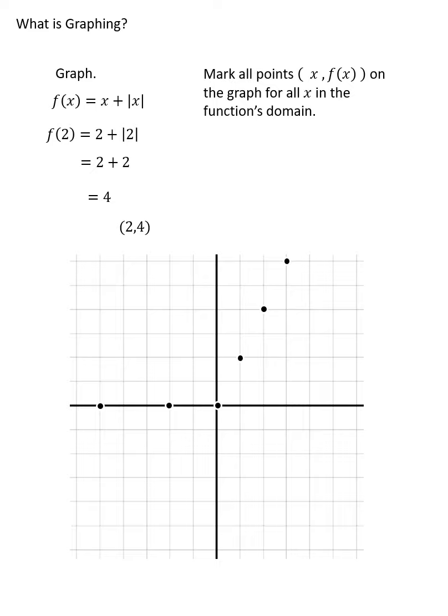Now at this point, something has occurred to me. If I have a negative input, I'm always going to get a 0 answer. And if I have a positive input, then I'm always going to get double that answer. So it occurs to me that I've done enough points here to see a trend, and that this graph must be right there.